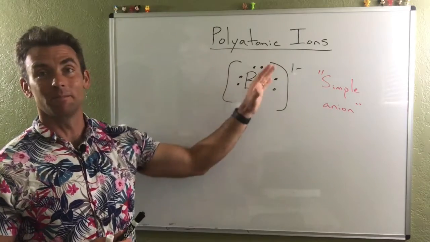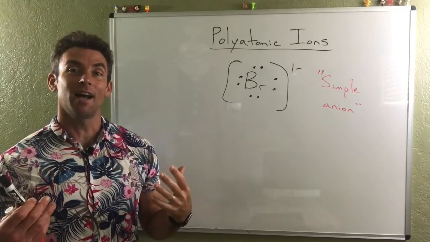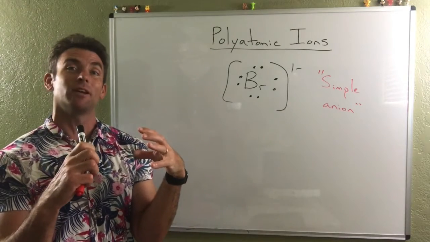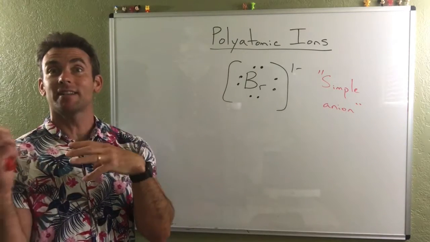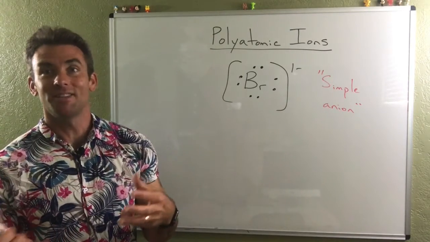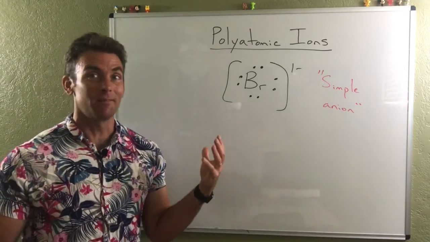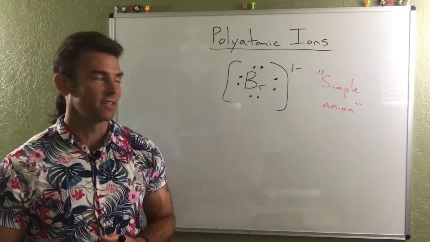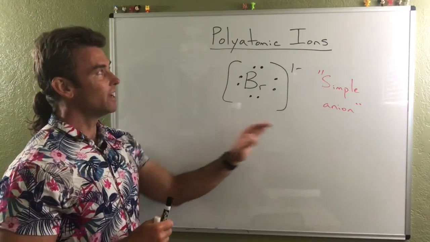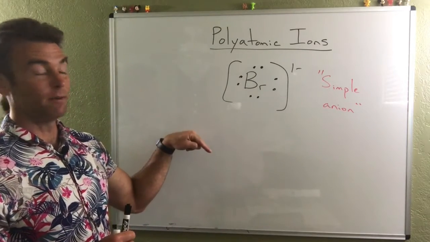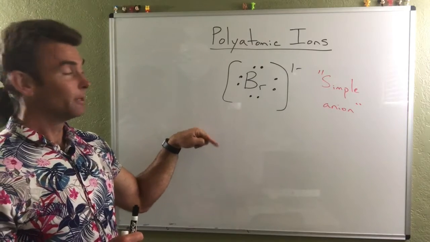Well, it turns out polyatomic ions are actually this big group of covalently bonded nonmetals that have some sort of excess or deficiency of electrons, which means that it has overall a charge, right? Because we've talked about electrons being the thing that's moved around to determine whether or not something has a charge. So what I'm going to give you is, first of all, a list of polyatomic ions, which I highly encourage you to use.